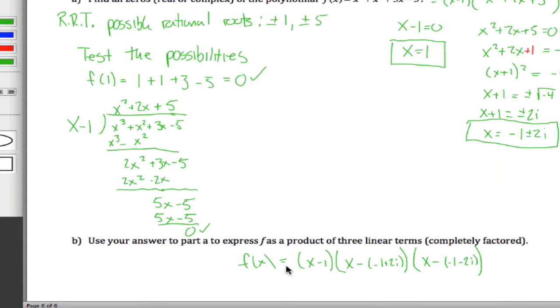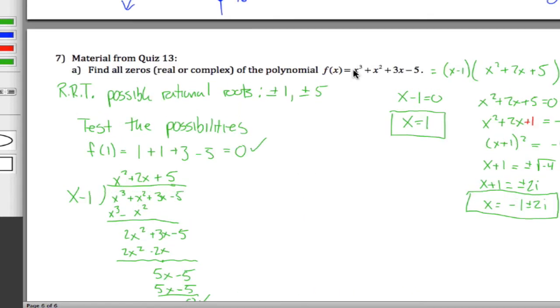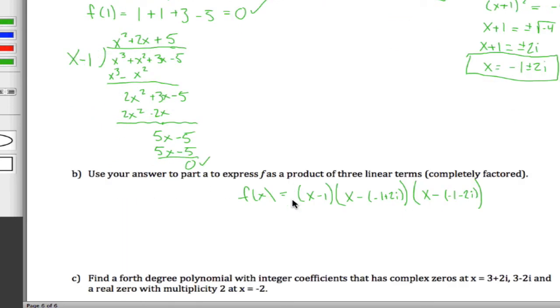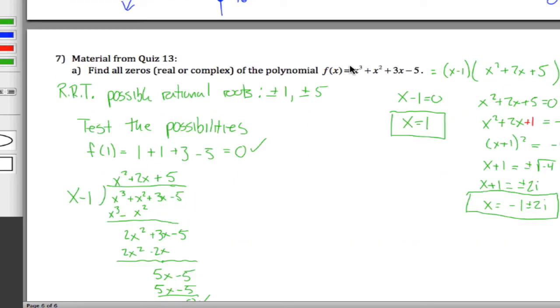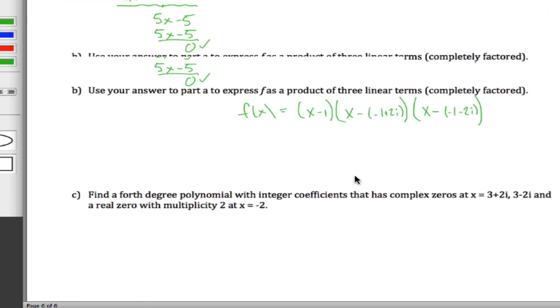The one other thing you have to do is make sure that there shouldn't be a coefficient out front, a number right here, like the number 2 or the number 3 or something. And the way you figure that out is the number that you have to write right here is your leading coefficient. You look up at this polynomial, the leading coefficient is a 1. There's a 1 on this x cubed. So it's just a 1 that goes right here. You don't even have to write it. But if this were 3x cubed plus blah, blah, blah, and you factored it all out, found all the roots, you'd write all these, but then you'd have to put a 3 out in front. But in this case, it's a 1. This is the final answer. There's no more you have to do there.